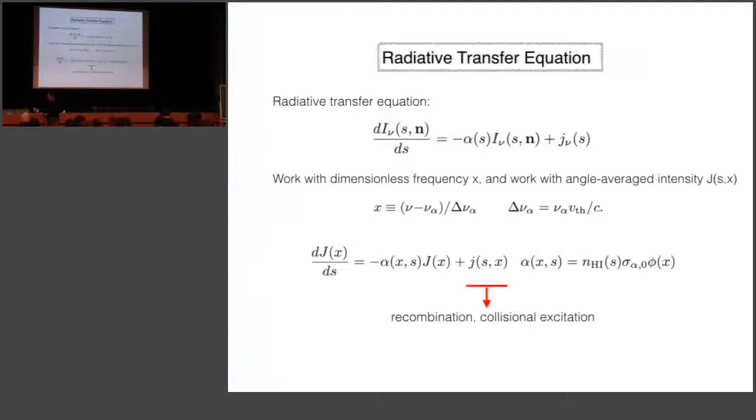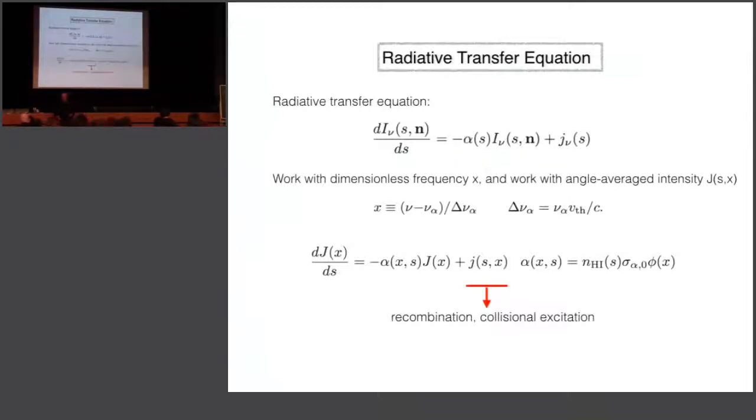We've already, in the second lecture, talked about this particular term in the radiative transfer equation, and we know how to compute it. It comes from recombination and collisional excitations. These are the two processes that give us Lyman-alpha. And just to emphasize, we talked about fluorescence as well yesterday, but with fluorescence you still power the emission through recombination. So it's really just recombination and collisional excitation that always give us this term. So we can compute this one, we can compute this one.